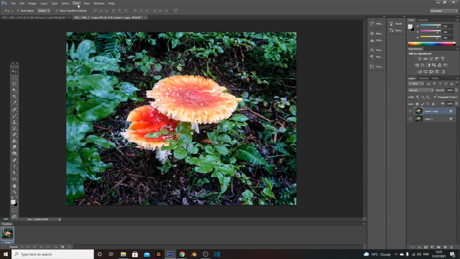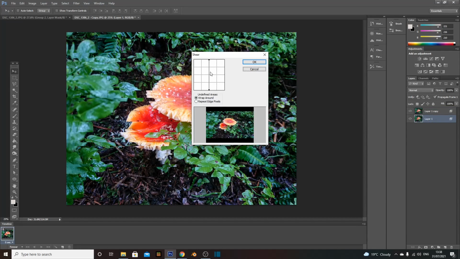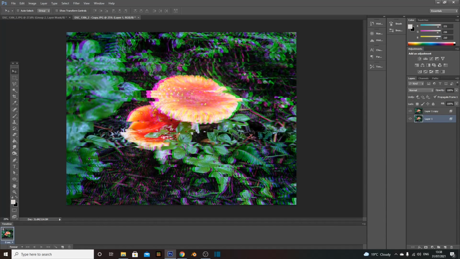And then I'm going to select the higher layer and go Filter, Distort, Shear. So in this shear effect, we're looking to barely offset the graphic, and I'm going to do that by barely moving the nodes from the center line. This will stop it from looking too ridiculous and too improbable, and keep the color shift a little bit more subtle on the mushroom. Now if I hit OK, you have a pretty small looking glitch effect.